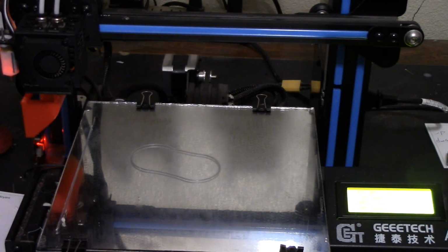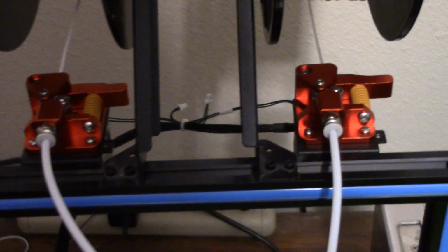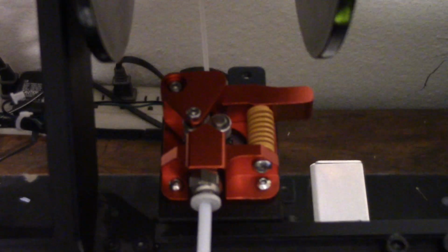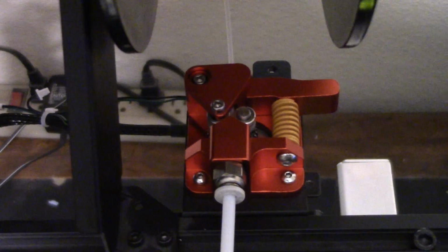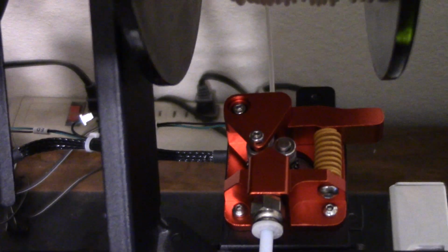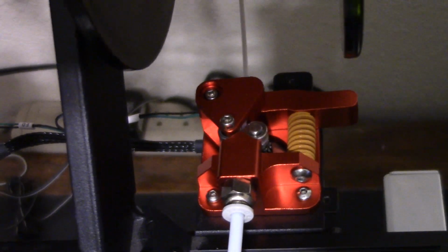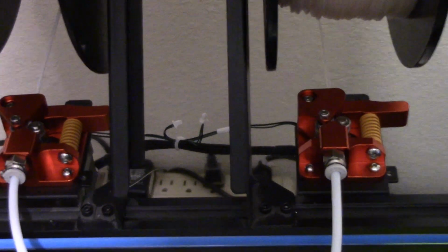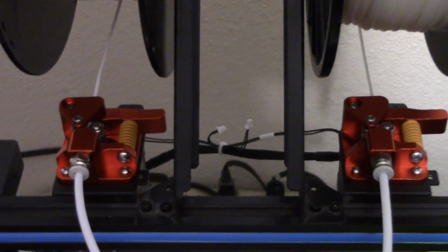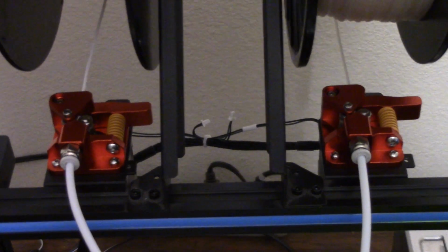So you guys decide, upgrade or downgrade. For me, it works, so it's an absolute upgrade. Also, I am way more familiar with this style of extruder. I can see what's happening when things don't work right. Seems like a really well built, well thought out unit with the double gears both being driven and the filament being gripped from both sides. And to be quite honest, I don't really see the need for a gear reduction on it. So there you have it. Dual gear extruders on the Geeetech A10m.